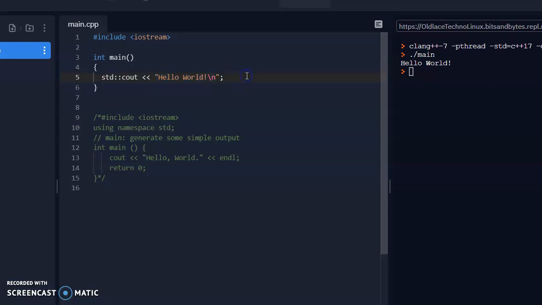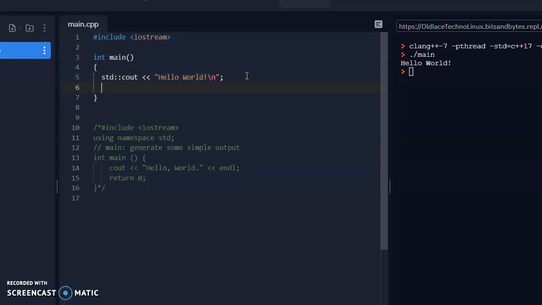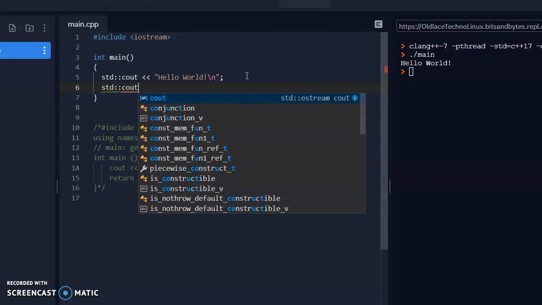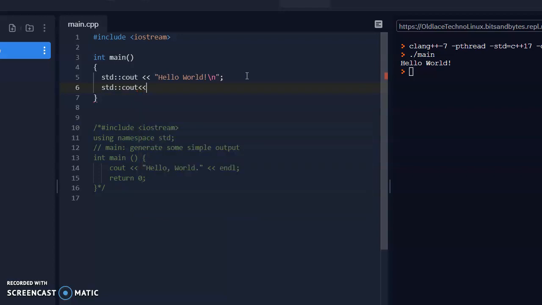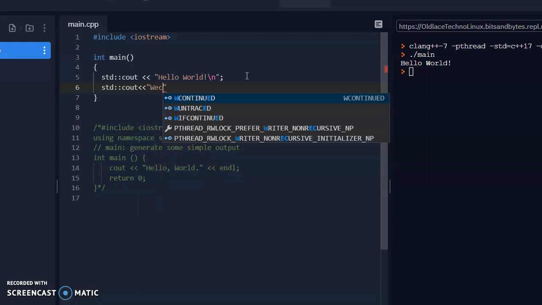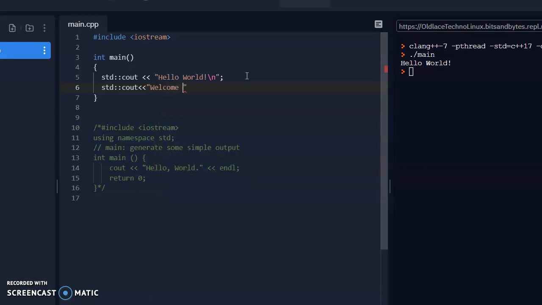So let's try that and see if the new line works. Again, I have to use std::cout, and I'll put "Hello World" and then a second statement, "Welcome to TJ". It must end in a semicolon, since that's a statement inside the main. Anything between the brackets here must end in a semicolon, except if it's an if statement or loops, which we'll go over later. But any statements must end in a semicolon.